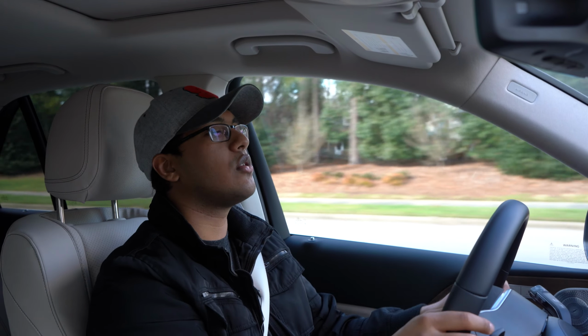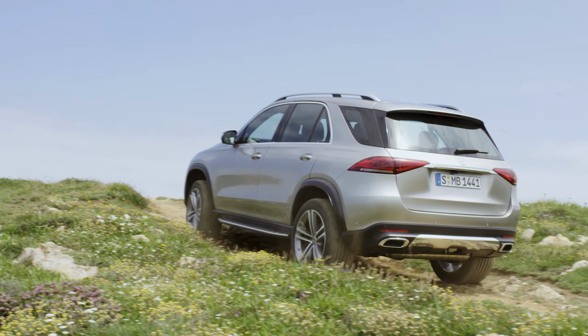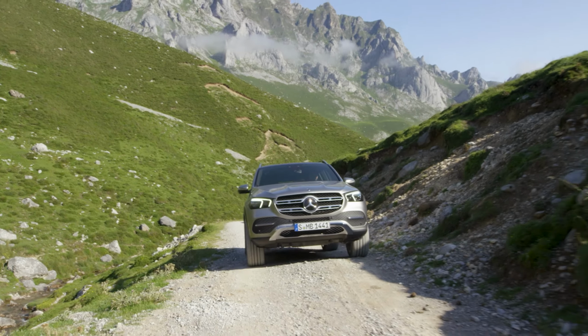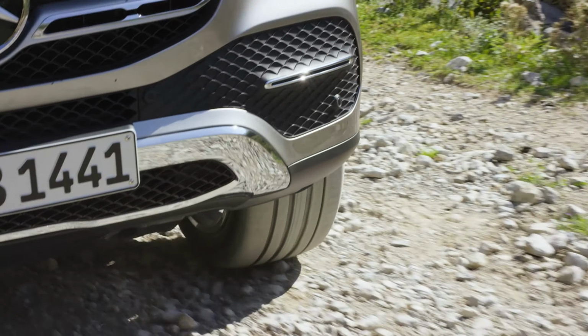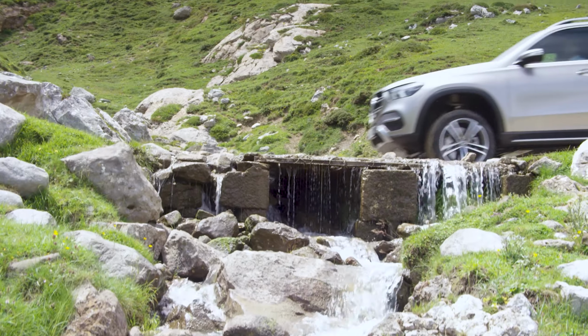This is a huge vehicle, so if you plan to get this 4-cylinder in something like an E-Class, you're set. It should be a good engine choice, but again, it just doesn't fit the absolute characteristic of these Benz products. That's the only thing, because this thing does 0 to 60 in about 7 seconds. The 450 does it in about 5.5 seconds, so a significant amount of time off there.